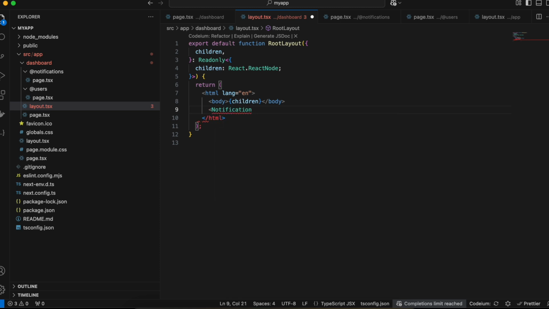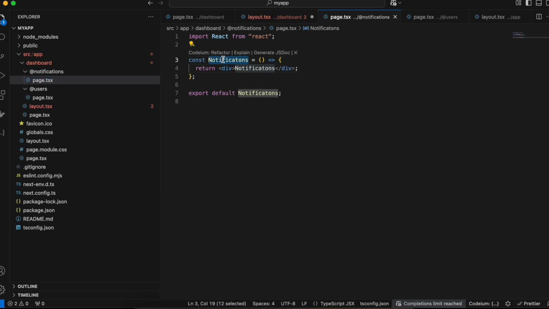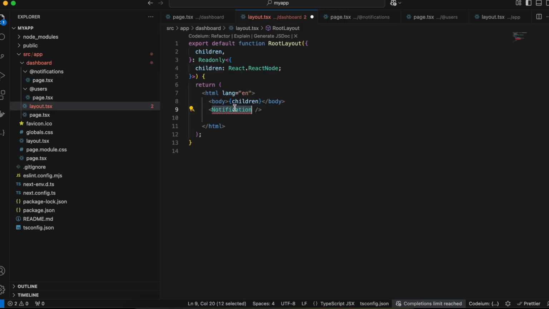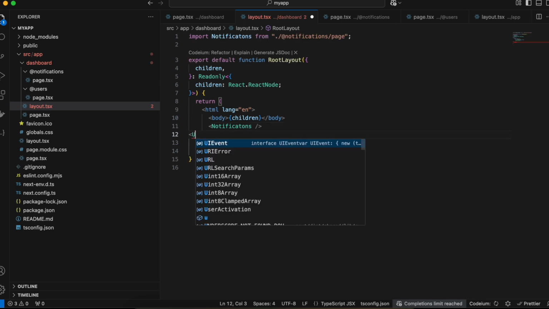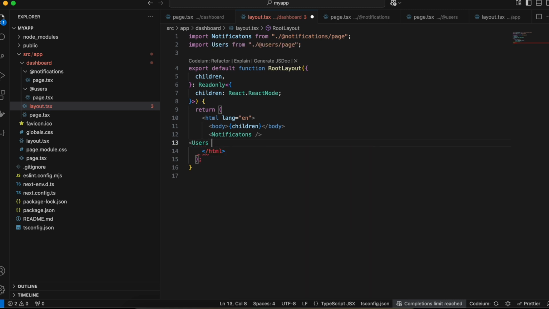First I want notifications, and I have not imported it. Okay, why is this not getting imported? Notifications. Okay, so here it is importing. Next is users, so I will type users as well, and I think hopefully this should do the trick.